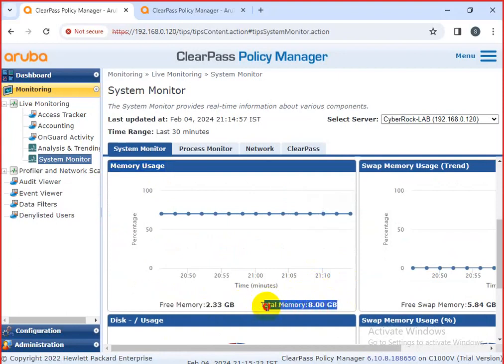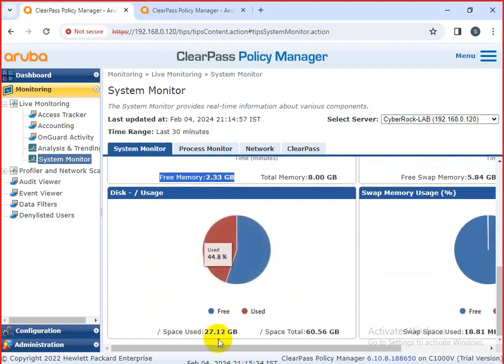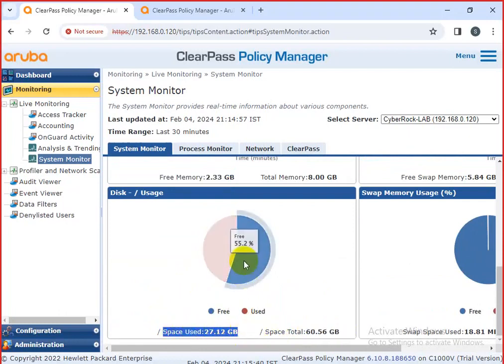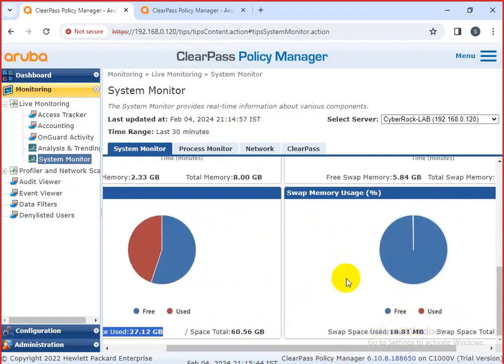My memory is 8 GB and now it is using 2 GB. You can check over here how much memory the requests use, or whether you need to upgrade the memory. Disk size: my current total size is 60 GB, total space used 27 GB. Okay. So all the requests and the swap memory.